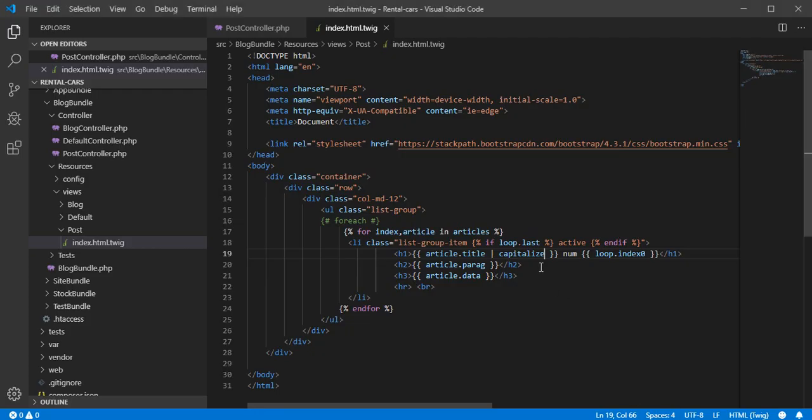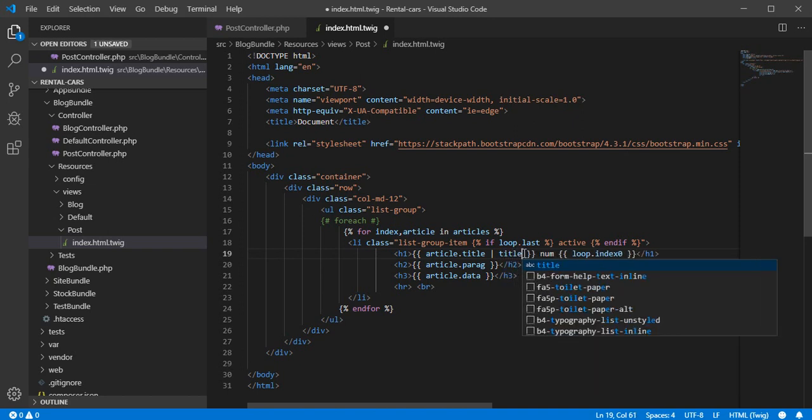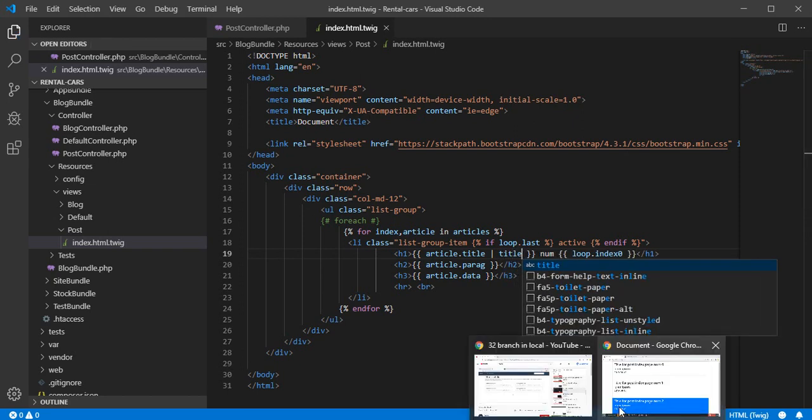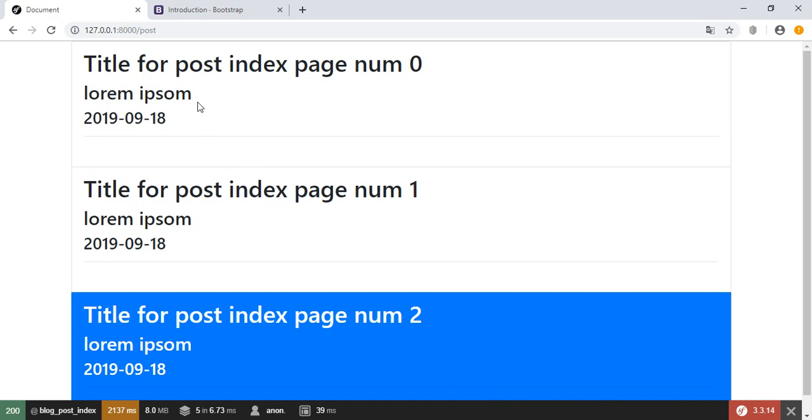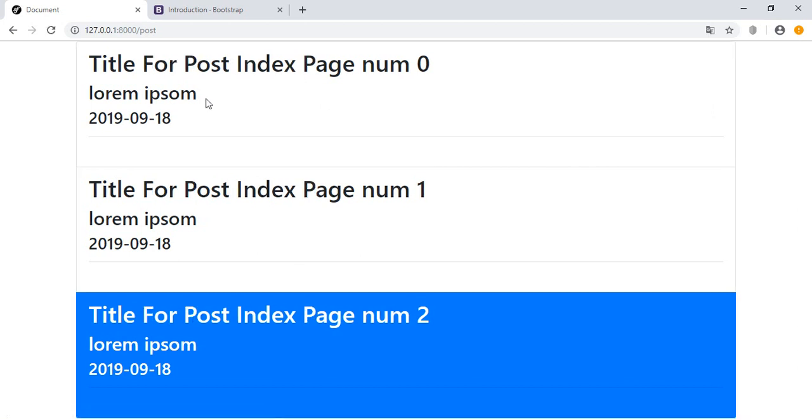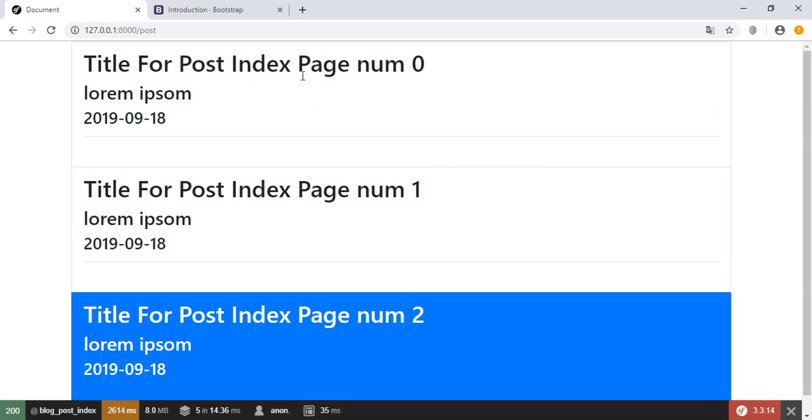So let's use it here, title. Let's save, let's go and refresh. Now T and F, P, I will all go to uppercase. So see, all with uppercase.